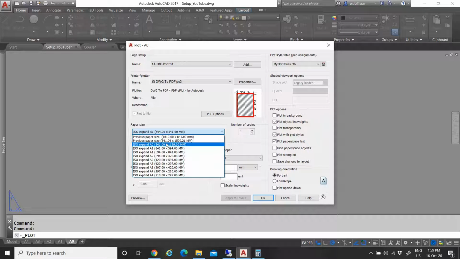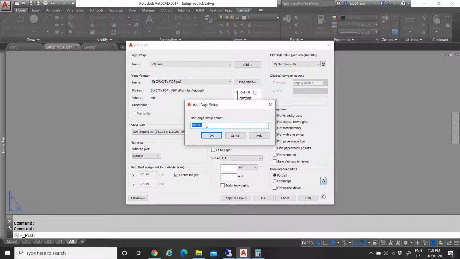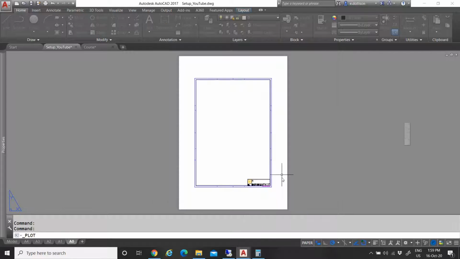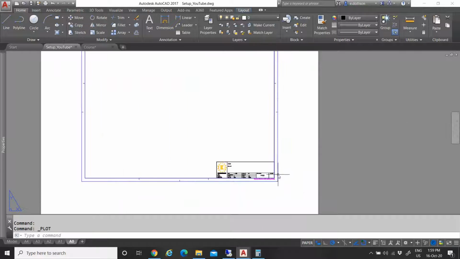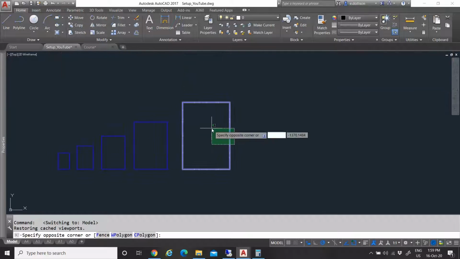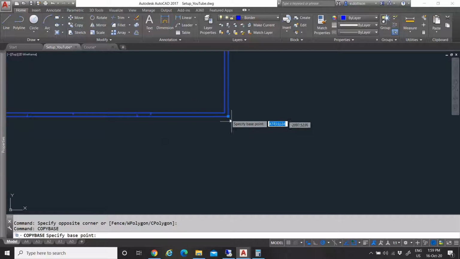A0. Start off this way. Then we have our add A0. Apply, cancel. Let's go to our model space that we copy pasted this with base point.